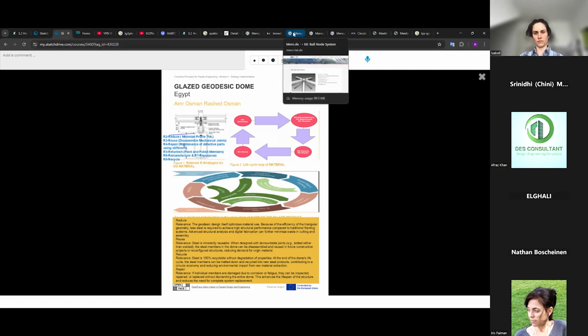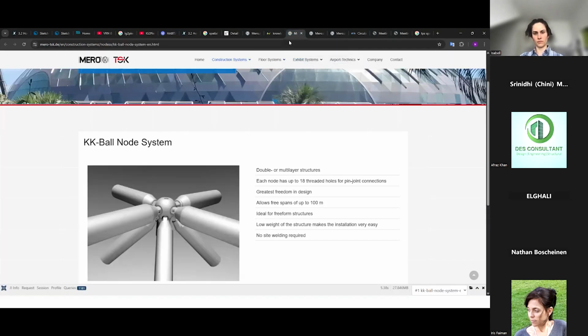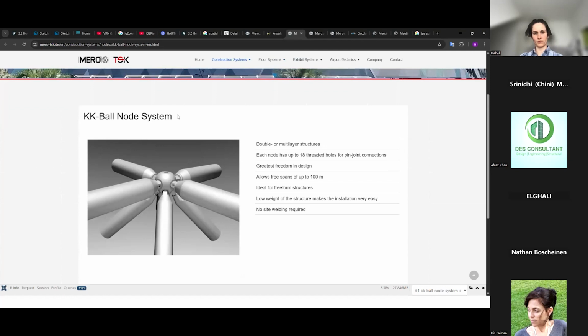I think it's probably important to note that, Isabel, you know quite a bit about these systems, but with the Miro system, for example, it can be quite standardized, but often it would be a bespoke solution, correct, with the nodes. Correct. So for the Miro system, it's really a very standardized system, and typically you can really play around with geometries you can make from it.